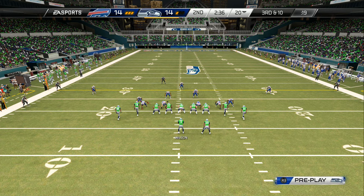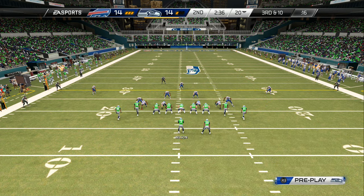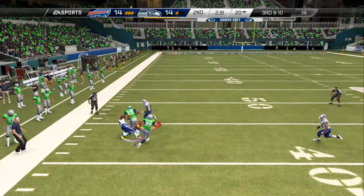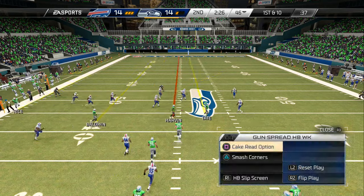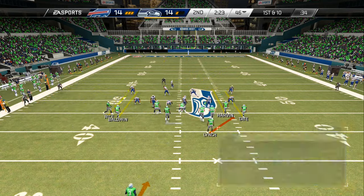It's third down coming up. Wilson from the shotgun. Throwing now to his left. He fires it in there tight, bringing the play to an end. Good job by the receiver that time. Getting that extra couple yards, gets a first down. They are marching. Let's see how the defense reacts.